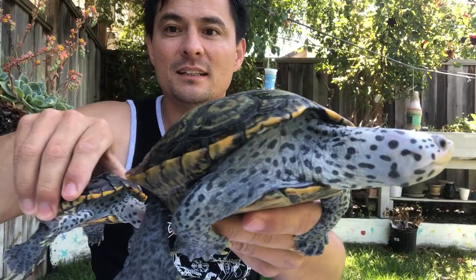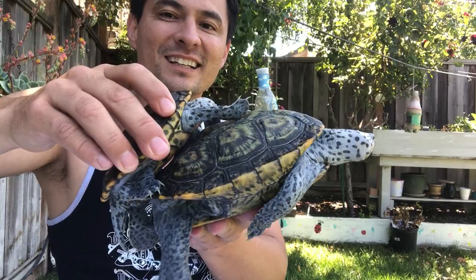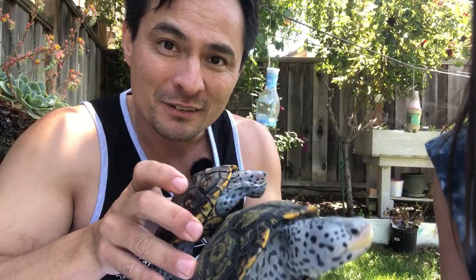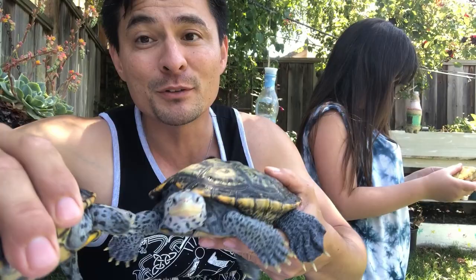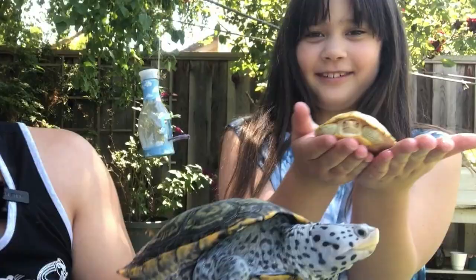We're not done - you can still be a pro. The mating dance is another indicator. They're going to follow the females, swim around the female, and try to climb on top of the female. So if you see that behavior, the little one on top is usually the male. I've never seen a female do that. When females are young, sometimes they'll do a similar sniffing behavior, but I've never seen them try to go all the way over the shell like that with Diamondback Terrapins.